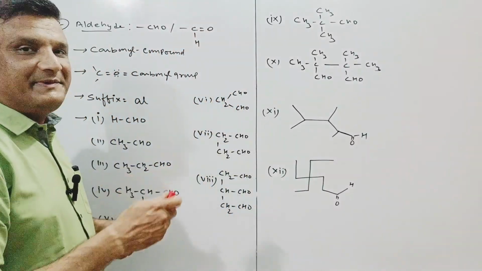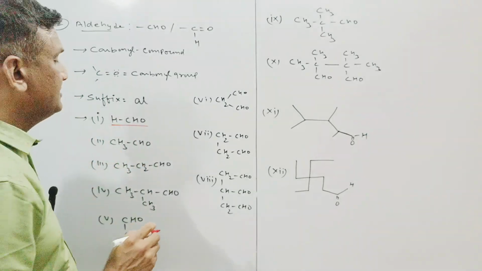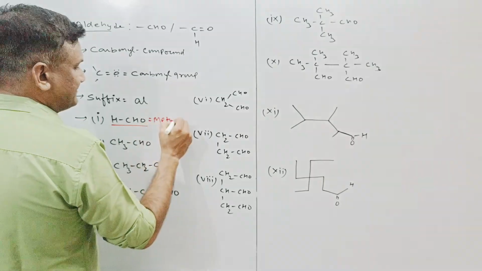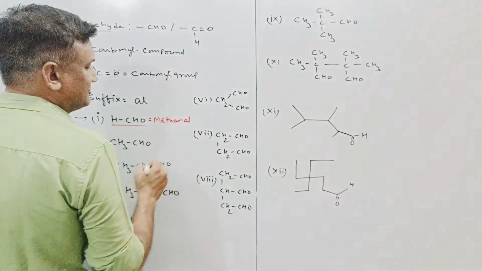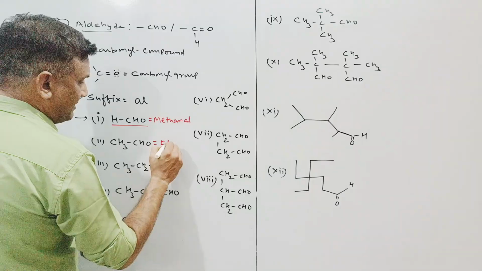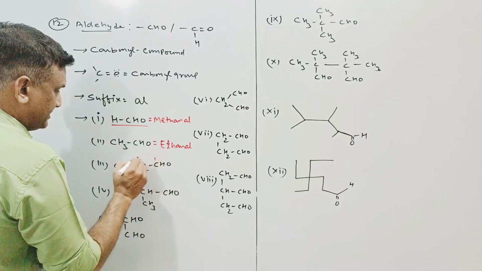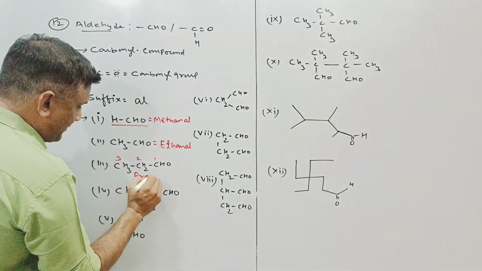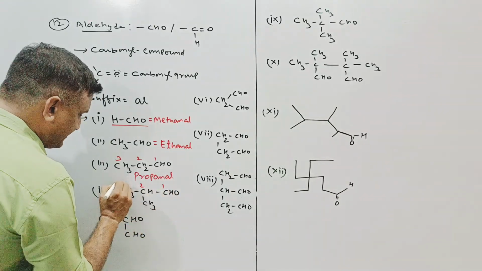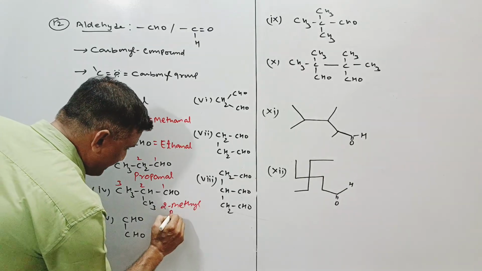So the nomenclature will be as follows. First of all, if we go with the compound, there is only one carbon atom. So for the one carbon atom, it will use meth, single bond so an, and the suffix is al. So the name of the compound will be methanal. For this, there are two carbon atoms, so eth, single bond an, and al will be the suffix. For this, there are three carbon atoms, so it will be prop, single bond an, and al will be the suffix. For this, the longest possible chain with the substituent methyl, so 2-methyl. This is the propanal.